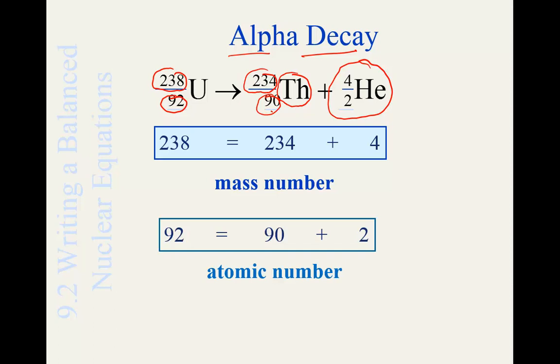So here is the first time we see that in chemistry there is the ability to change from one substance to another, from one element to another. And remember, that's what alchemy was all about. It was trying to change lead into gold. And chemically, that cannot be done. Chemically, we're only working with the outer shell electrons. But here, in this nuclear equation, we are actually changing uranium into thorium through an alpha particle emission, or an alpha decay. So that's what you're going to be expected to do in Chapter 9, is to be able to write equations based on alpha, beta, and gamma emissions.